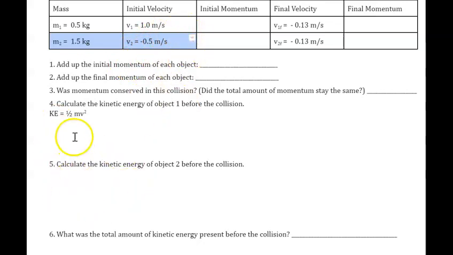Keep in mind that both of these numbers should be positive, because once you square a negative number, it becomes positive. So if you did get a negative answer, put it in your calculator again, and make sure you have a parentheses around your number like that.